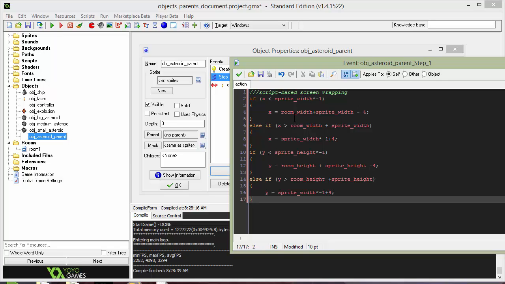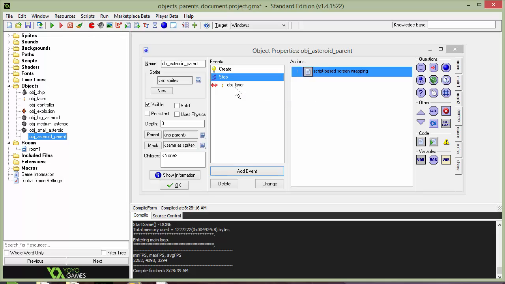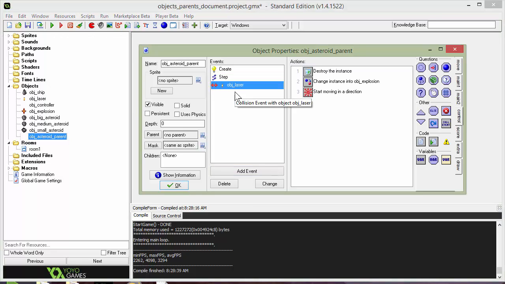Right? And all the rest of this is doing the same kind of checking, only it's now checking if we're on the right-hand side. Here we're checking if we're at the top of the screen, and here we're checking if we're at the bottom of the screen. Okay. So I wanted to do that as well. Finally, I want to have all of our objects include a collision. I guess we already did that, didn't we?